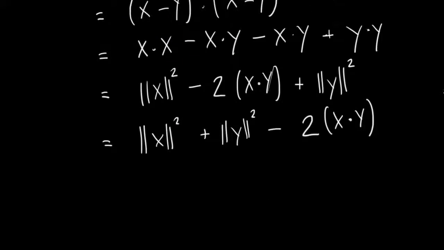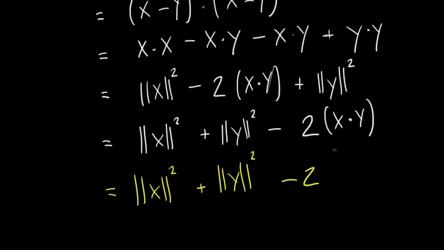So we're going to go down here and write this out. We keep the x norm squared here. We keep the y norm squared here. And then we have 2, and we substitute in the dot product, so the norm of x, the norm of y, cosine of the angle between them. So that's how we go from one to another, right? It gives us a bit of flexibility between the law of cosines and the dot product. If you have certain information here, you can use that to arrive at where you want to arrive.